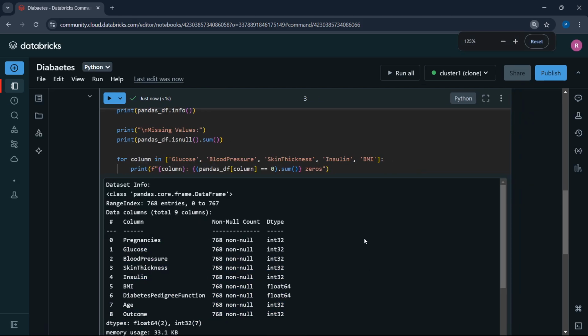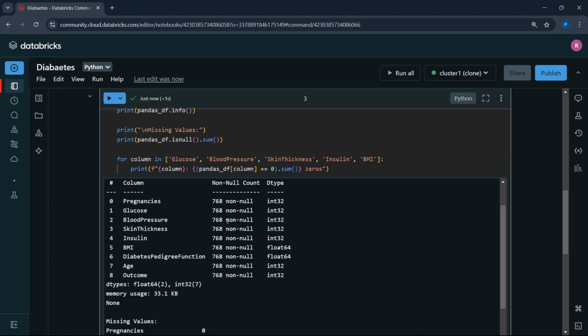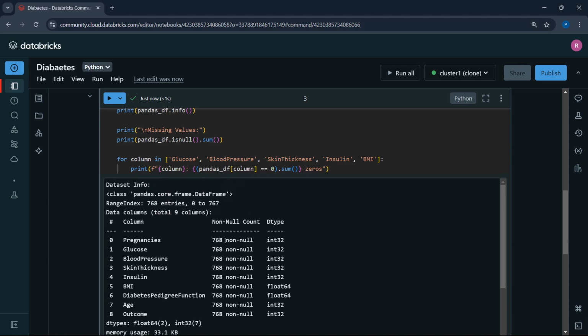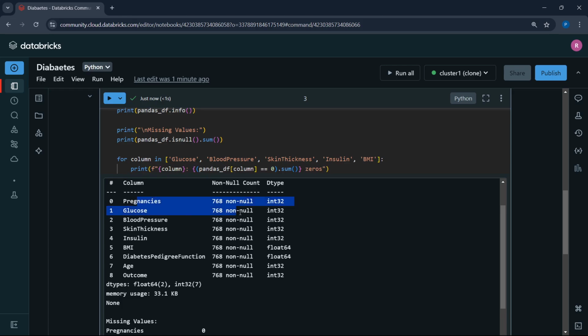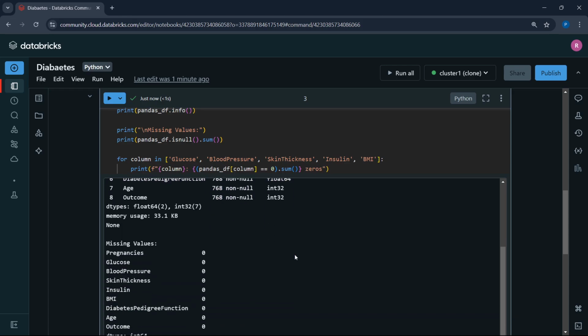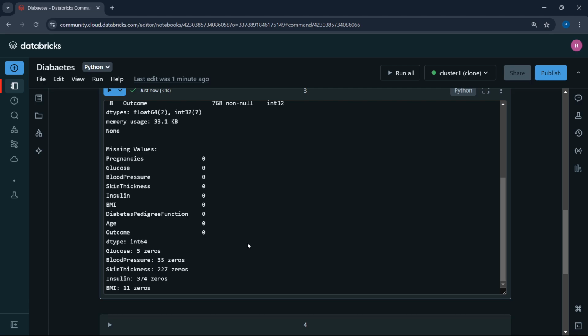Let's maybe zoom out a little bit. See, there are 768 entries and each of the data types, and there are some missing values. Missing values in a healthcare dataset means that these are values entered as zero.